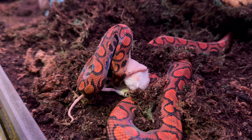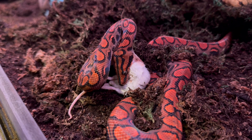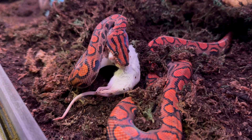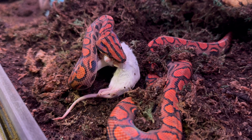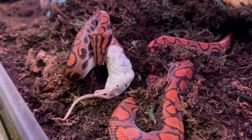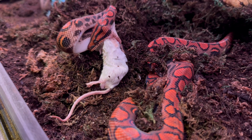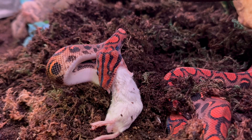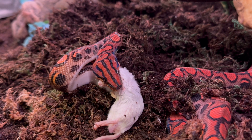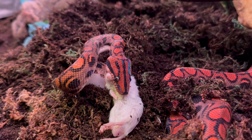One of the main points I wanted to focus on is the husbandry. A lot of people say that these snakes are very hard to care for and that's definitely not true. The reason they say this is because baby Brazilian Rainbow Boas — also known as neonates — need a very high level of humidity, almost up to 100%. People say it's hard to maintain that level, but it's not true. All you need is the proper setup. One of the easiest ways to maintain near 100% humidity is to get a plastic tote and keep the lid on it with some air holes drilled in.